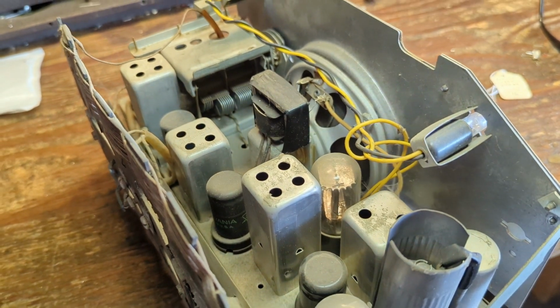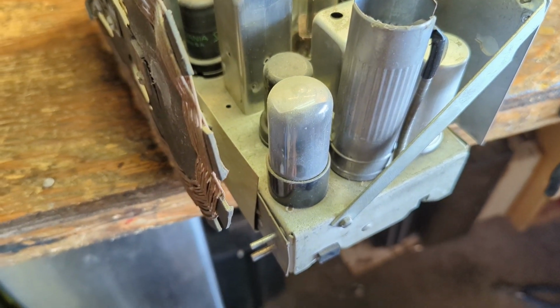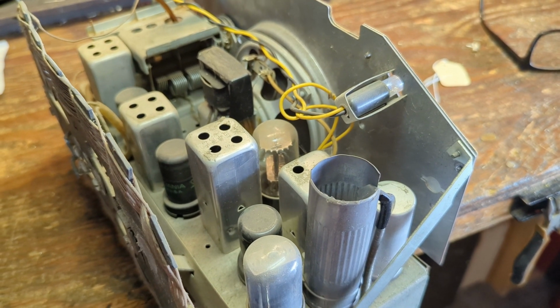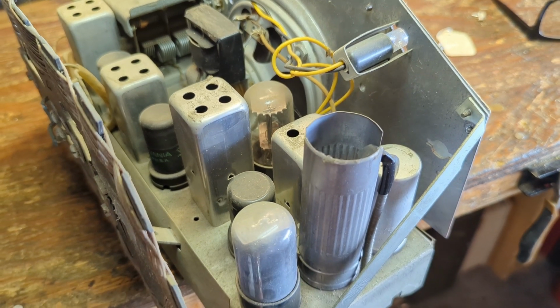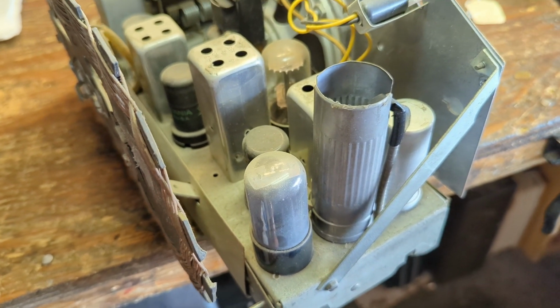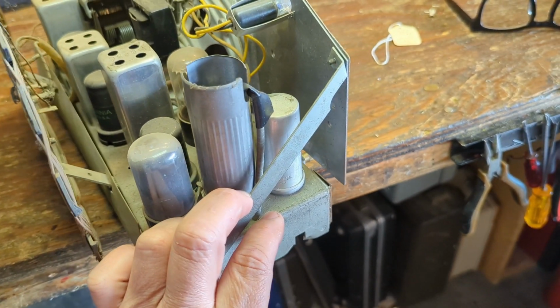Well, here we go. It is indeed all octal tubes. And interesting because it wasn't too long afterwards that Zenith started using solid-state rectifiers on their radios. They would go with selenium rectifiers, and this one still is using a rectifier tube, which I kind of like because those early solid state rectifiers should usually be replaced.